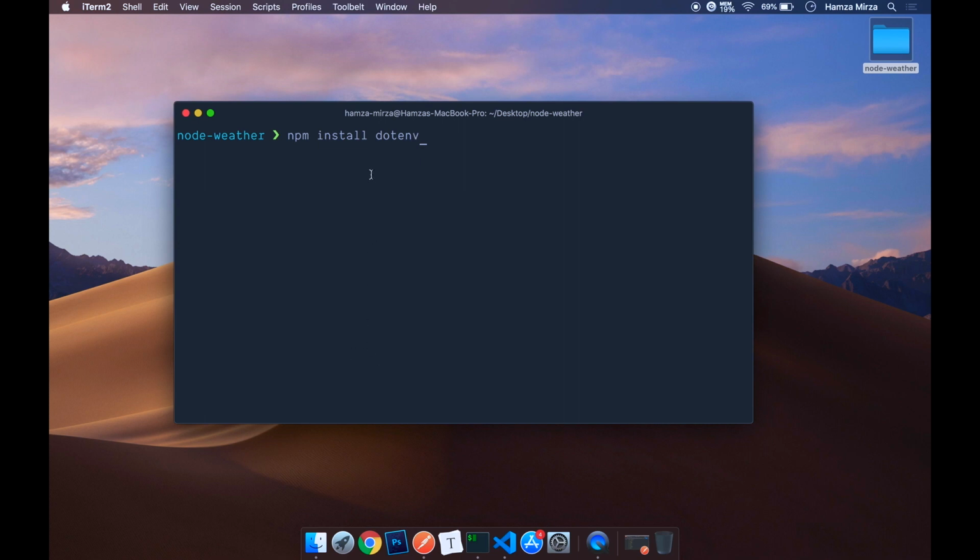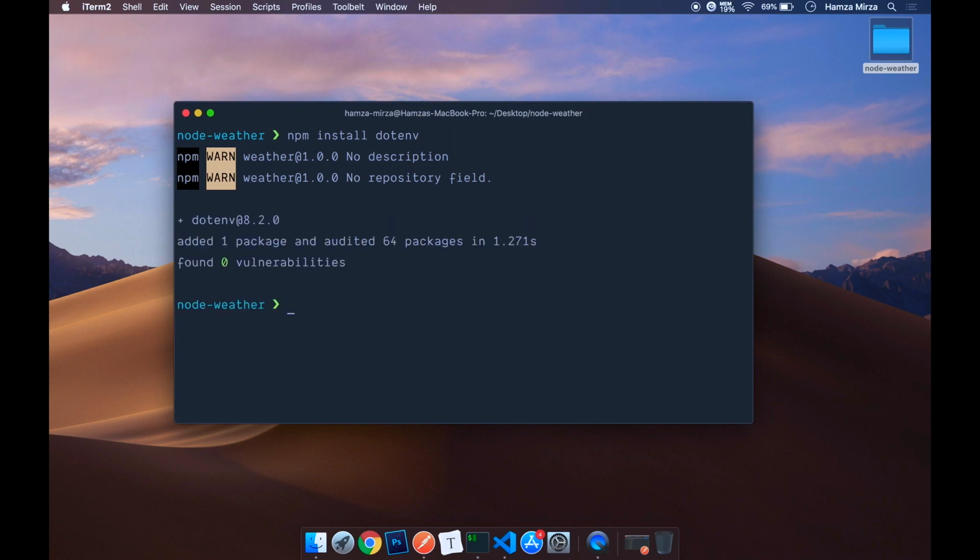So .env is a package that's going to actually encrypt your API key, and I will explain how it actually works. But first of all, let's go ahead and install it. So npm install .env. Press enter, and it should only take about a second or two.